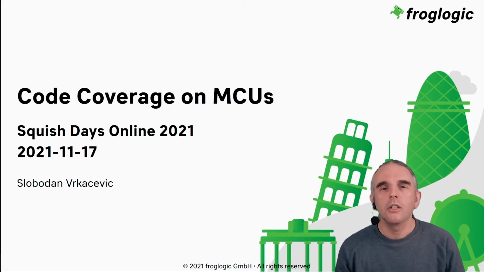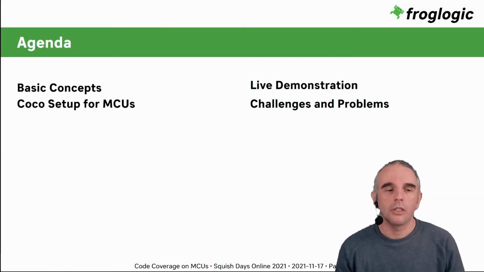In this talk, we'll take a look at code coverage on MCUs, or microcontroller units. The talk will be a little bit more for the beginners or colleagues who are starting with this topic. Because of that, I will first talk a little bit about some basic concepts, then we'll see how to set up and use Coco on MCUs. There will be a little live demo and I'll talk about some common problems and challenges.